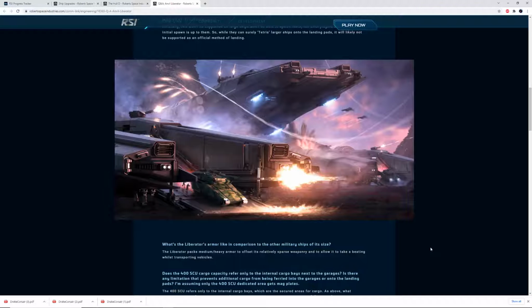Who doesn't? This is good news, but it's still questionable. The fact that it says medium to heavy, I don't know what that means. I guess some parts are medium, some parts are heavy. I would prefer if it was all heavy, but we'll find out later on. For example, the A2, that is heavy armor. It says heavy armor.